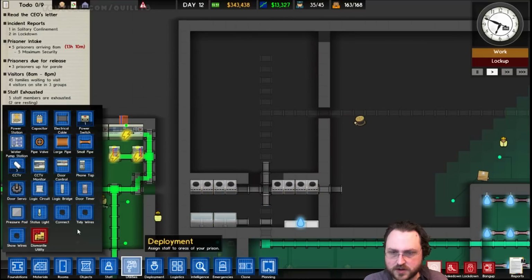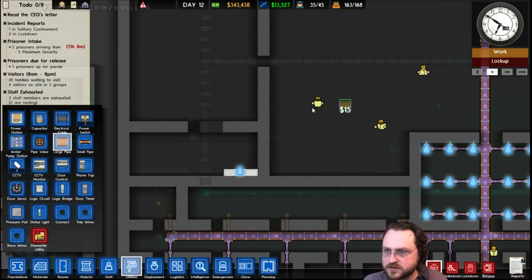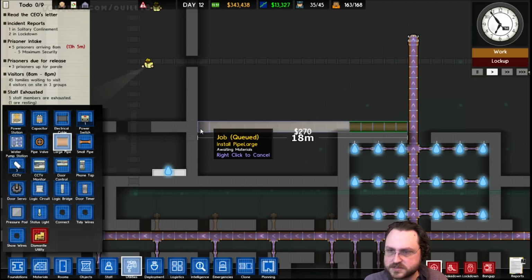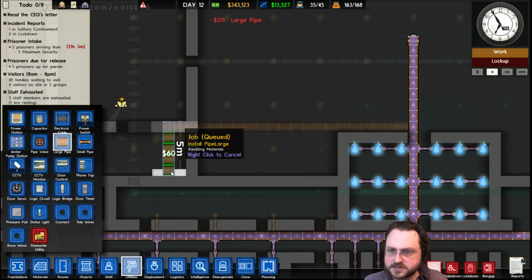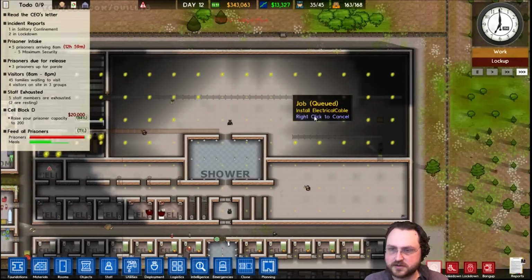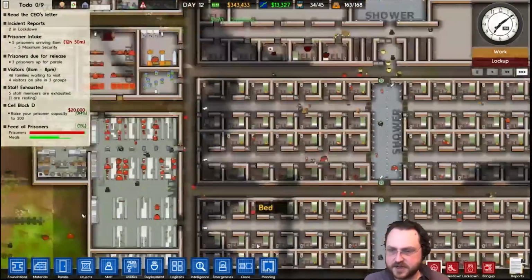Right, that needs water going to it specifically. Three, four. So I can do this, and this should not be a pipe that runs into any cells. Not that it matters too much. We are going to make sure not to build any cells on the outside there. That's important.